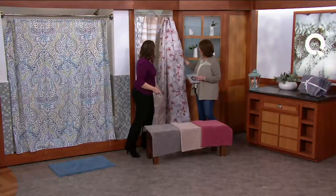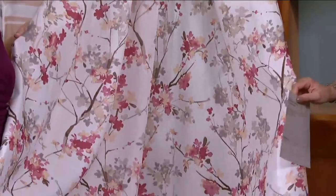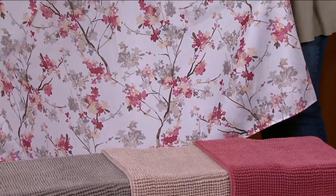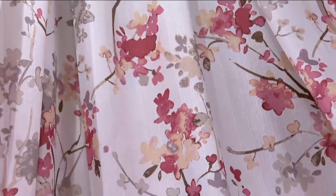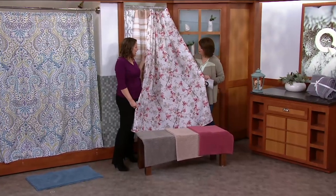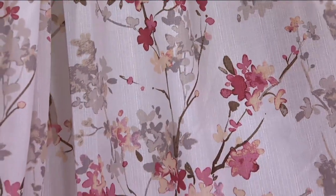For those of you who love your florals, we call this color pink. This is a little bit more of a dusty rose color in the mat. And then you can see how that pulls out — this is almost like a cherry blossom print. This just speaks spring to me. You're getting all the taupes and the grays with this really soft cream background, and those various shades of pink and rose. That's great if you're doing a white bathroom with grays or neutrals but you want to pull out a color — you could do really pretty pink, rose, or even burgundy towels with this.